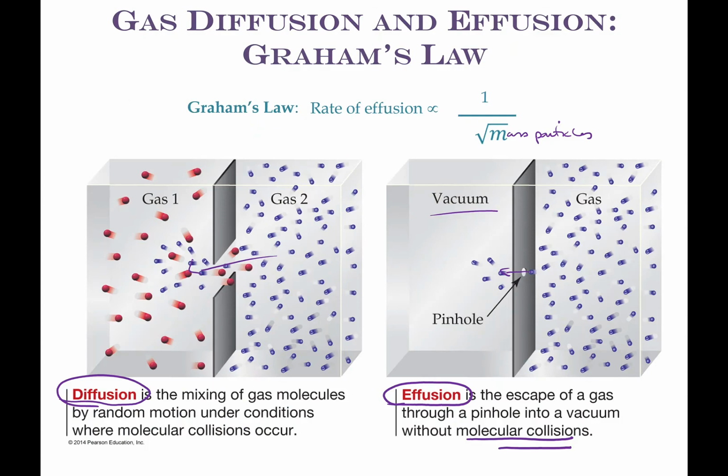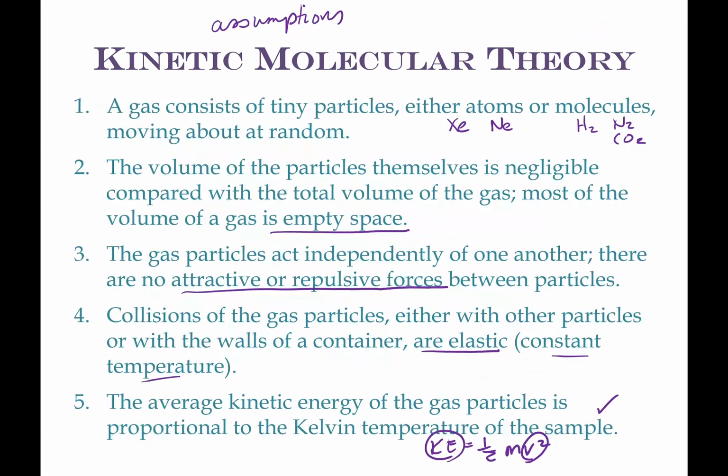So if we go back here to the kinetic molecular theory slide, we said there are no attractive or repulsive forces. If we increase the pressure high enough, they can no longer ignore those attractive forces. There's now not going to be anywhere for them to go. So we're taking away that space that allows them to not feel the attractive forces of their neighbors. But if we take away too much of that space, they're going to start attracting one another.